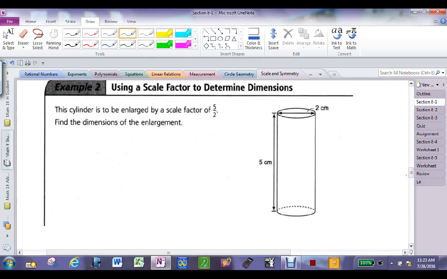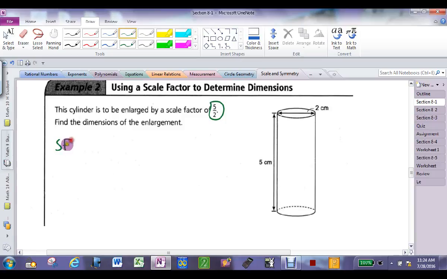Let's move it along. Now, remember, this applies to everything. In math class, we're using stupid little shapes, right? How does it apply in real life? I already gave you the examples, blueprints, things like that, yeah? All right, so here we go. This cylinder is to be enlarged by this scale factor. Do we like that scale factor? No. Why? It's ugly. It's a fraction. What can we do to every fraction to make it something we like? Divide it.